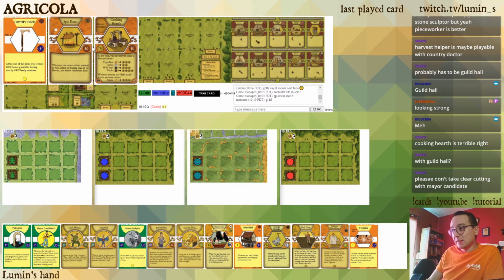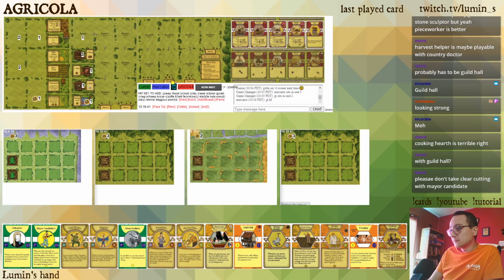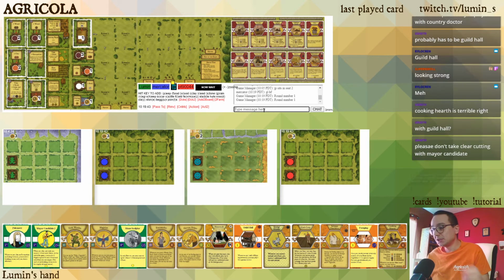With Mayor Candidate in the equation, it's a reason to ditch a Last Wood. But I'd rather have Joinery for that. Just a 2-point Joinery. And eat all the wood. And I think I can manage that. So I think I just pick Hearth. Sheep first.